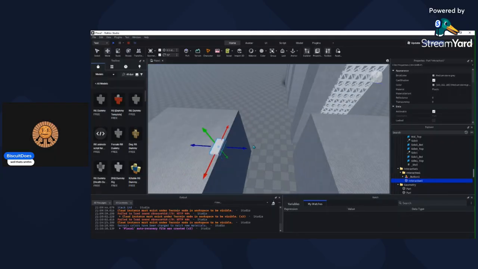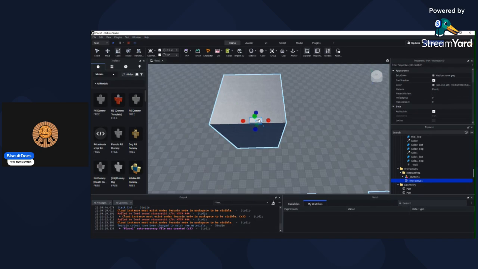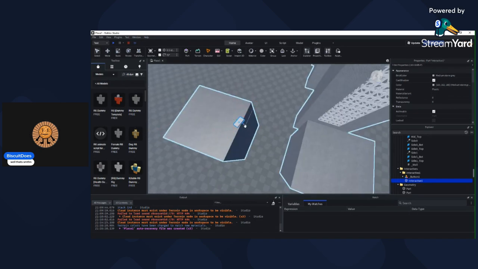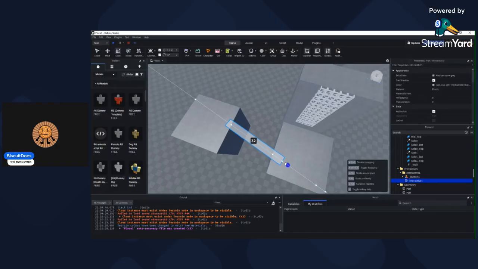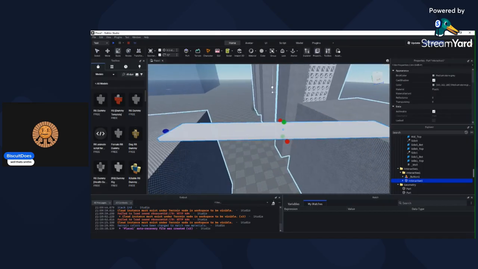And then you can edit the part however you want it. But for this, we're just gonna do the plank like everybody else does. Then we're gonna make it a little flat, just like that.